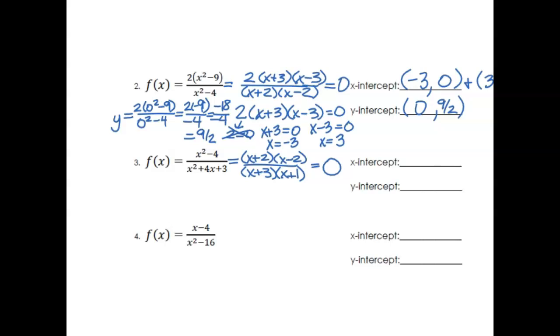Okay. So first question is going to be, once you set the numerator equal to 0, which is what you told me before you started working, once I set the numerator equal to 0, what are the solutions and what are the x-intercepts? So think about your answer to that.